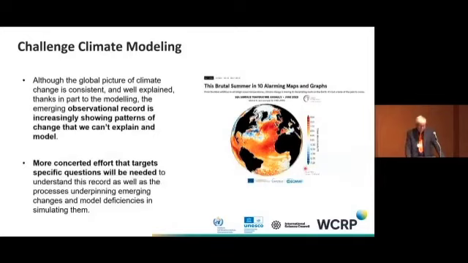So the other thing is that the more we go now into regional climate change and variations, the more we see that, in particular on the regional scale, there are even more biases showing up. And for instance, this is the heat wave last year, 2023, in the Atlantic. Models were not really capable of simulating this.